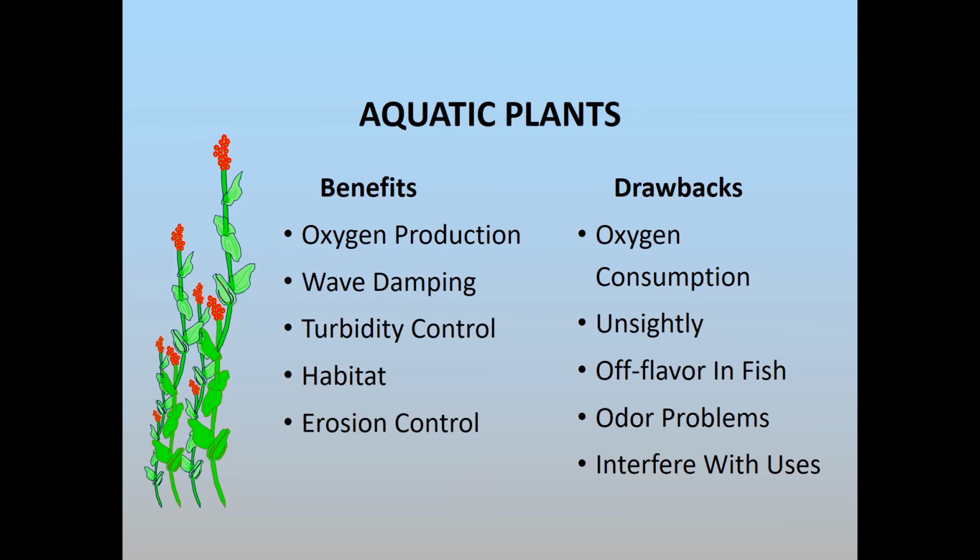Now, again, too much of anything can be bad, if you will, and you get a lot of oxygen consumption. Some types of aquatic plants could be considered more of a weed. They become unsightly. For example, some of the algal scums or the filamentous algae, duckweed covering an entire pond. Certain types of algae give off flavor, for example, kind of a musty or muddy smell or even a taste in the fish. As some of that algae dies off, it can create some odor problems, and certainly interferes with the uses that we talked about if you're trying to fish or swim, things like that.